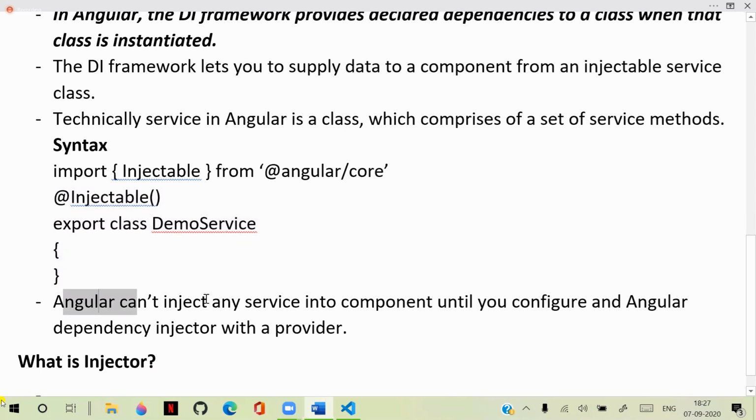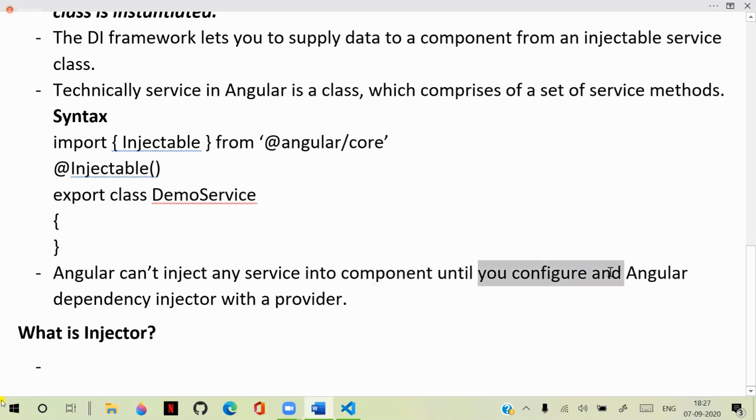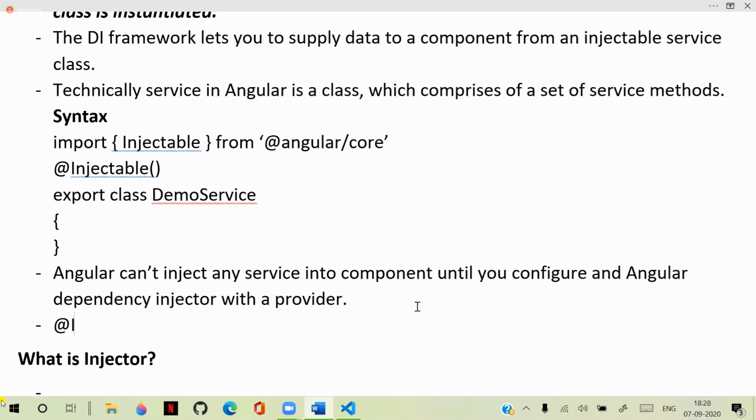Angular cannot inject any service into a component until you configure a dependency injector with a provider. This Injectable is an injector.